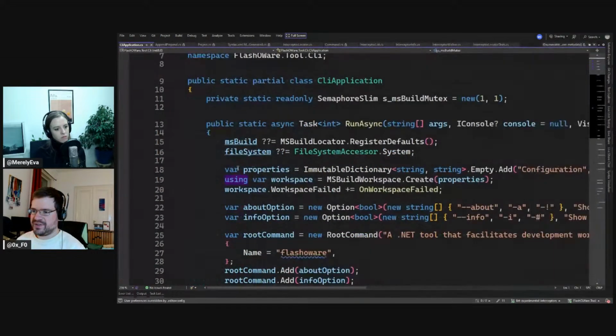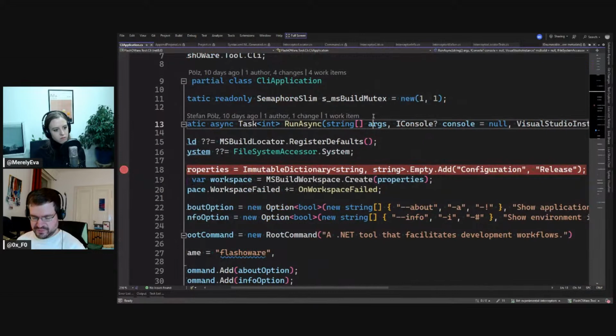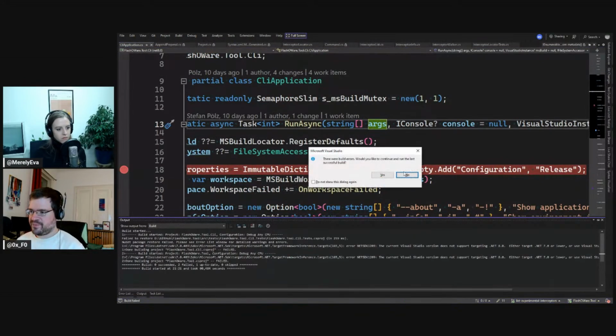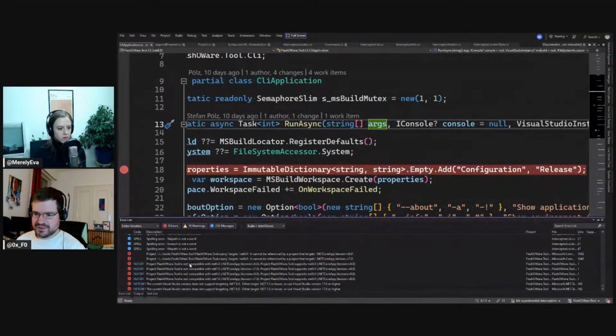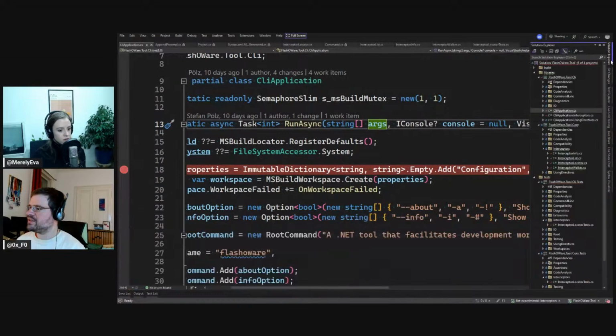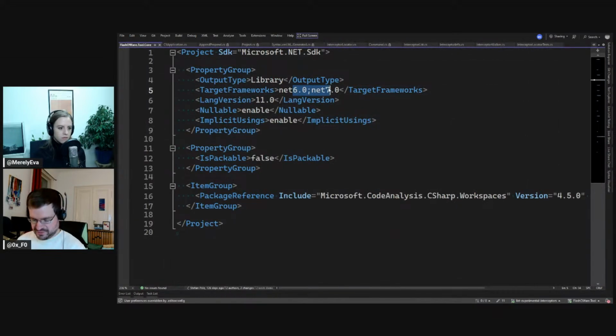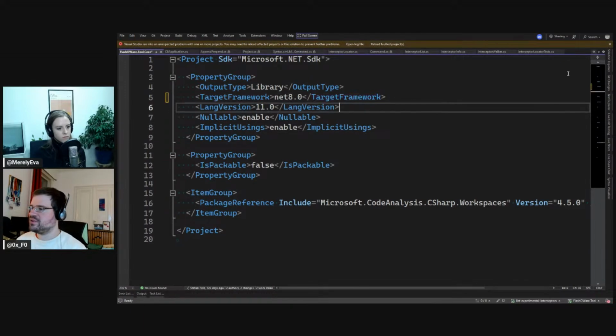Because if we take a look here, when we launch the application, there were build errors. Oh, wow. Yeah, those are the test projects. Let's upgrade for now everything to .NET 8. Target framework, of course.